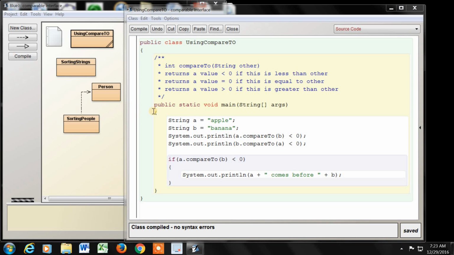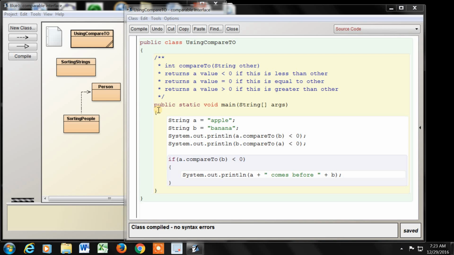Just so that, to be clear, it doesn't just look at the first letter. I could have two A words, ape and apple, and if the first letters are the same, it looks at the next letter, and then the next letter, it alphabetizes them, it looks at them alphabetically. So hopefully that makes sense. Sometimes students for some reason think it just looks at the first letter, no.